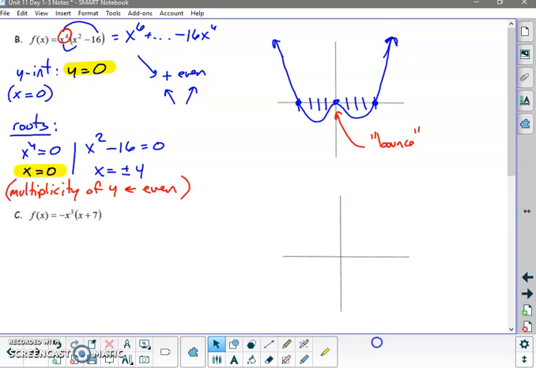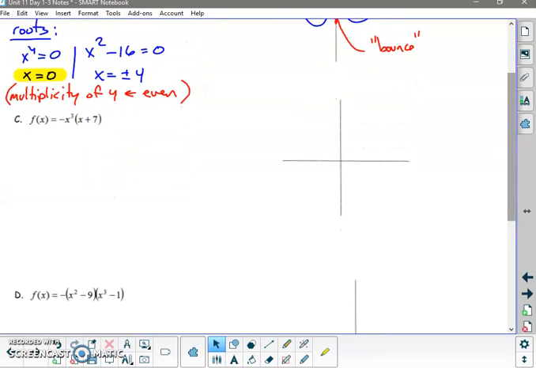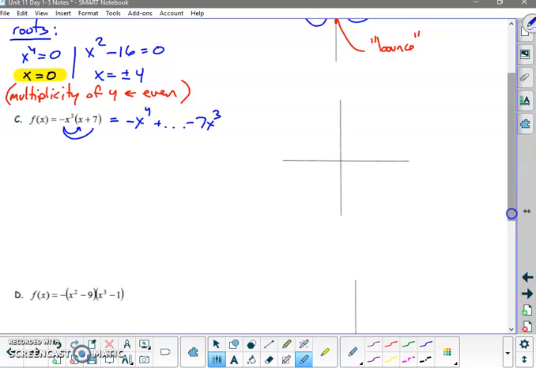Okay, let's check out the next one. So, again, what I like to do, what would you get for that first term? It would be negative x to the fourth. So I know it's a fourth degree. If you multiply this here, your last term is going to be negative 7x cubed. All right, well, let's get our roots. Set each one of those equal to 0. Negative x cubed equals 0. So obviously divide by negative, cube root it, you're going to get 0. So x equals 0 is a root. And then the other one, you set x plus 7 equals 0. You probably do this in your head. x equals negative 7.